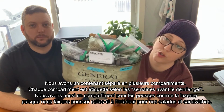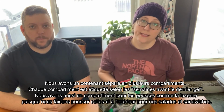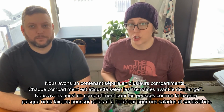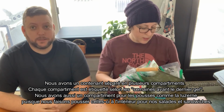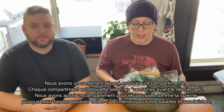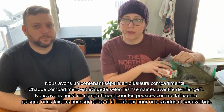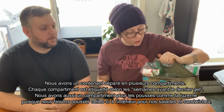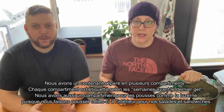And we also have our sprouts because we like to eat different sprouts in our salads and sandwiches. So we also grow these, but we grow them indoors in mason jars instead. We'll show this during another video. That's it. So we organize them like this, and that way whenever we need to go seed outdoors, we can just grab this and we know that, oh, direct sow, it's all gonna be in here what we need to plant. And we just thought it was a cool thing to purchase to stay organized. It's quicker too, instead of reading through all your packets of seeds. Yeah. If you have them organized.